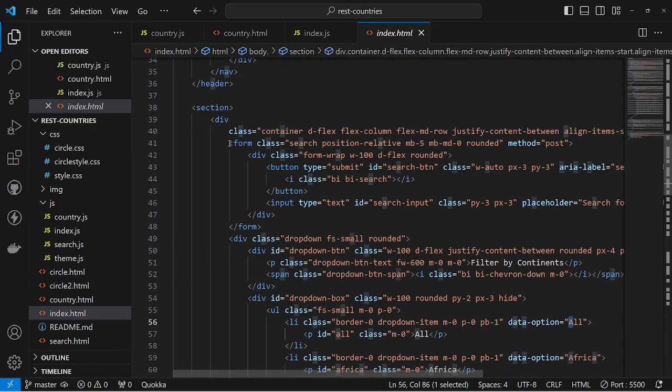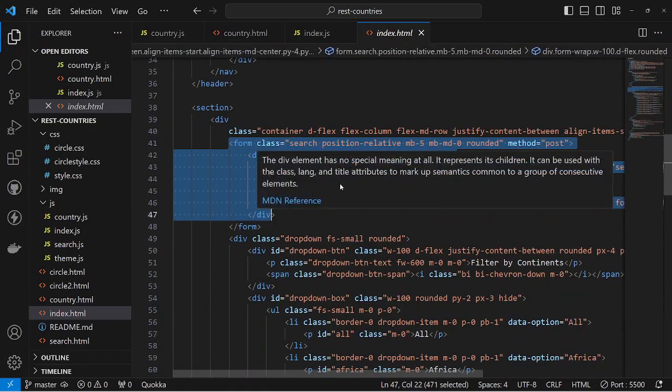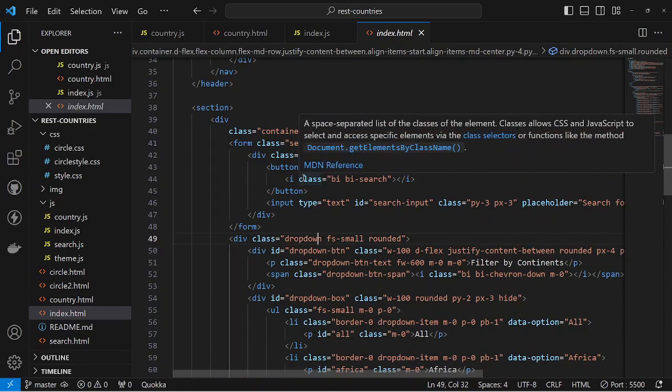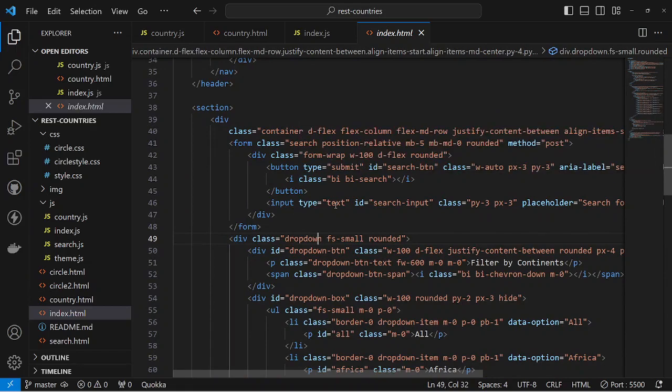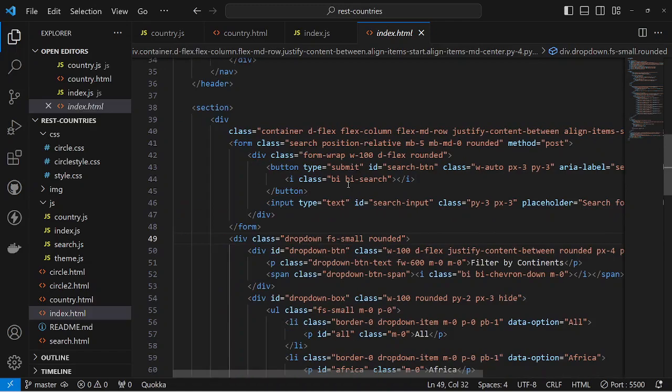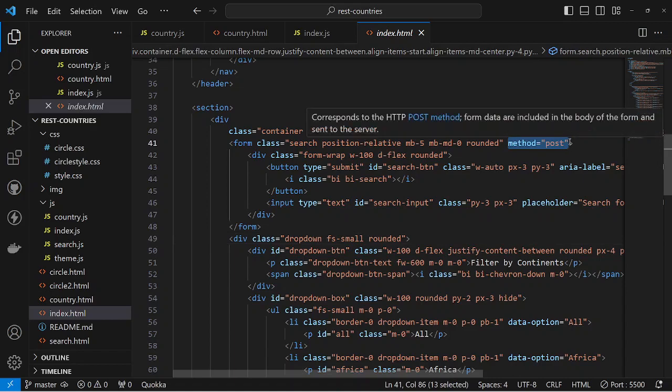All right, so this is our search form. It's just a button and an input. If we type something in the input and click on the button, that's it, we have submitted. This method, post, is really not so necessary in here.